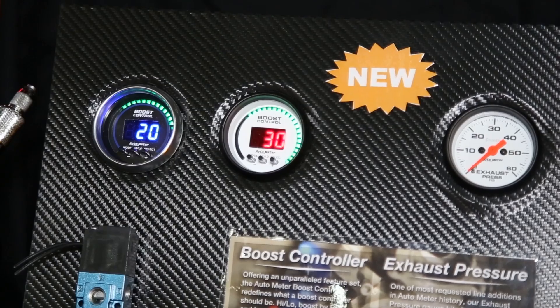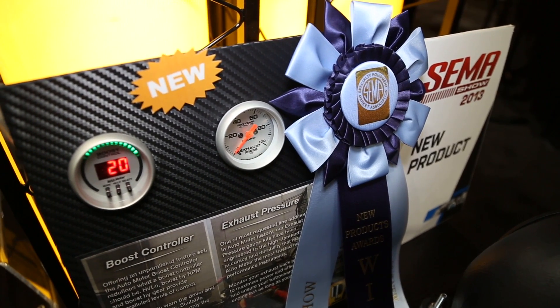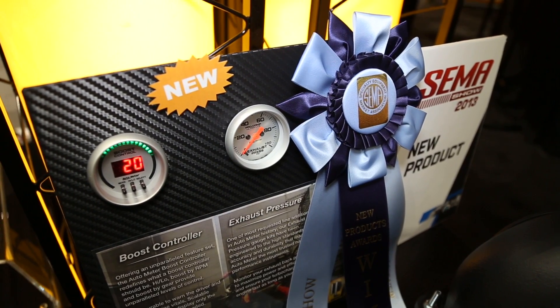What about logging, or maybe being able to go back and see how much boost you ran if your eye wasn't quick enough to catch it? We have a one-button peak recall so you can see where your maximum boost was. And we actually have data logging output for your boost over time. We can output that either in absolute pressure or in gauge pressure so you can see exactly what was going on with your vehicle.